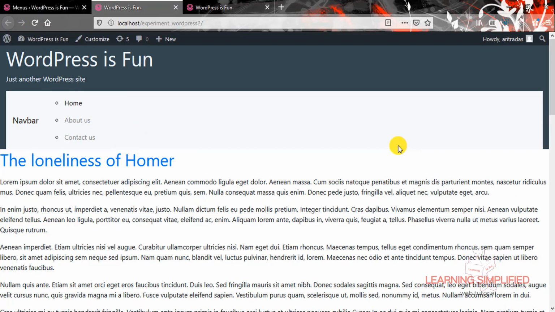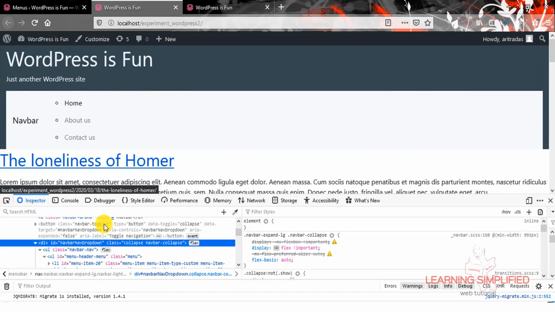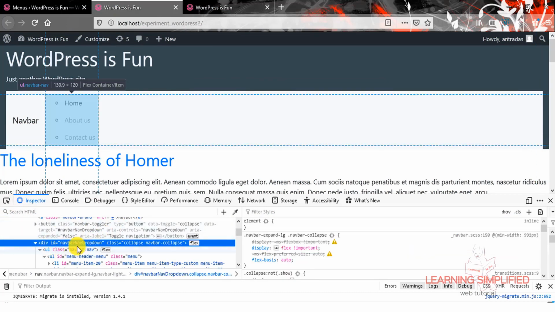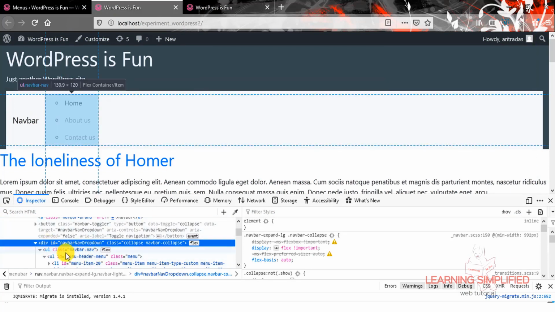Okay, now let's see what is happening here. We are practically missing here some Bootstrap 4 Navbar classes. That is why this kind of weird orientation is being seen right over here. It is practically displaying the same WordPress classes, those being used here by default. So if we press F12 here, let's click on this thing, and this is the div Navbar Nav drop down which has been created right over here. Let's check on this UL class Navbar Nav. So the UL class is working fine, there's no problem.